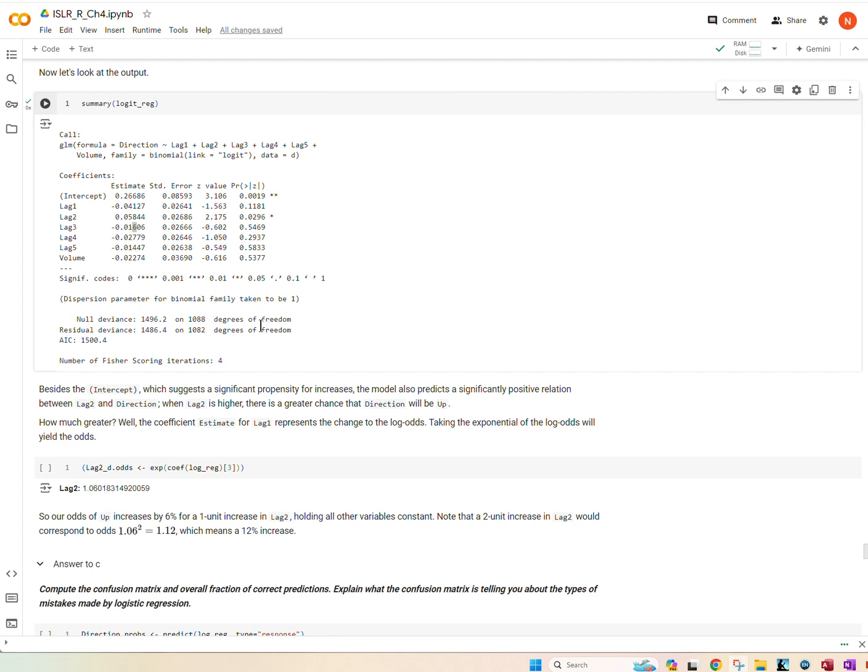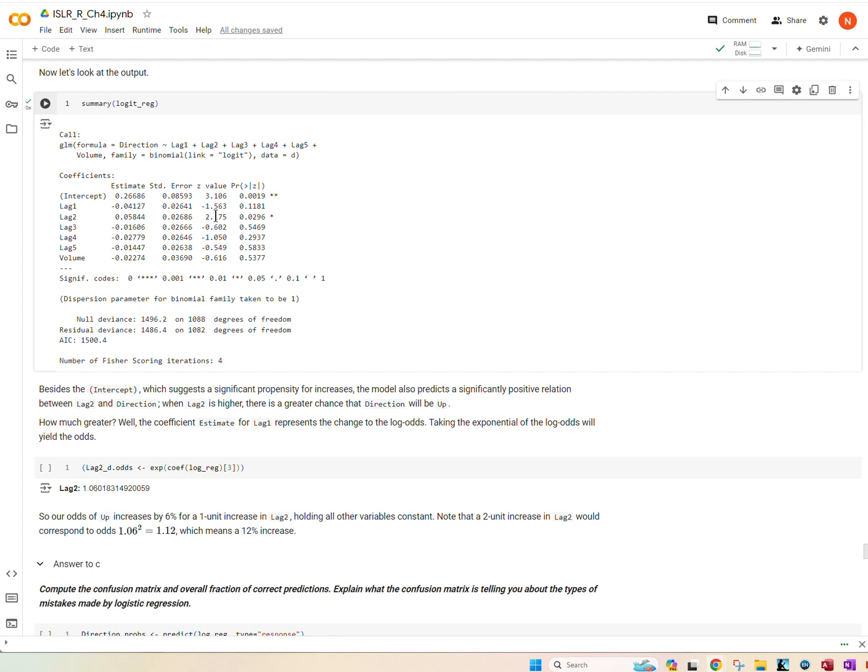Now we're asked to decide which of these is significant. Well, there are only two that are significant. One is the intercept, and the other is lag 2. So let's think about what these mean. If the intercept is significant and it is a positive value, it doesn't really even matter that it's significant, since that's an arbitrary threshold before we take it seriously. But a positive value means that the log odds of going up are positive. So the fact that the intercept is positive suggests that there is a general disposition of the market to increase, to go up. That's kind of an interesting observation.